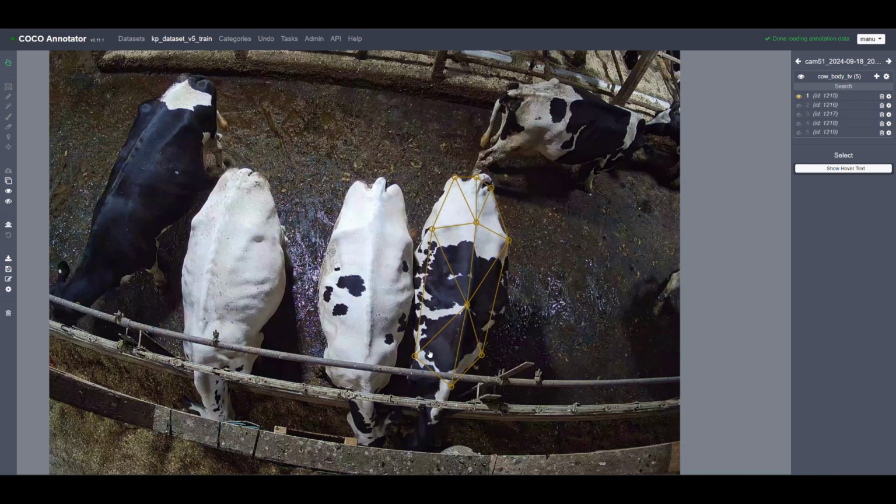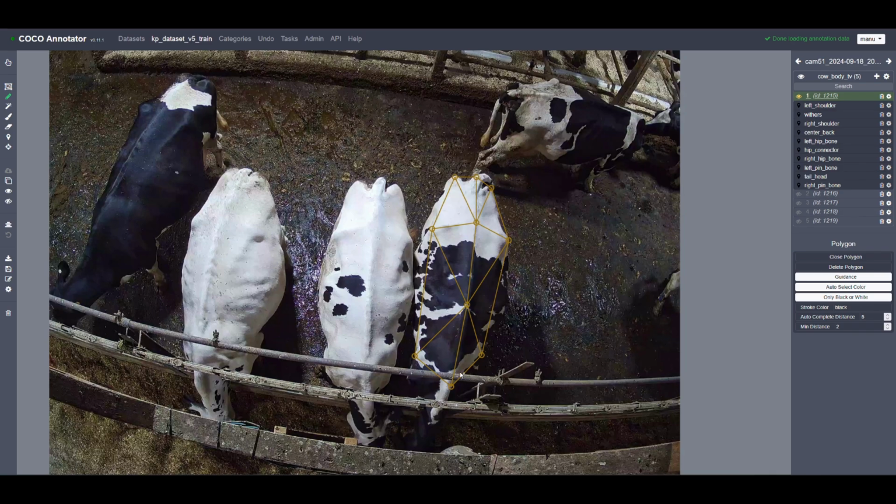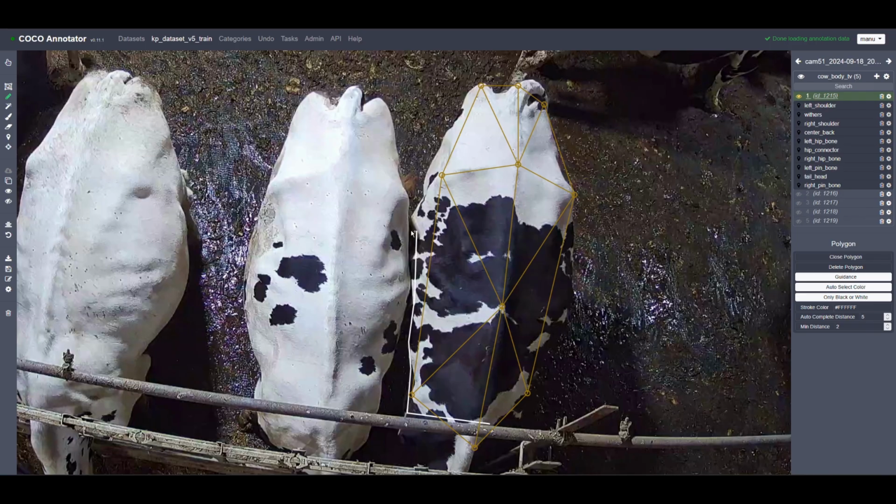So now we'll go over the same technique that I showed you in the first video to label the mask. So I'll press V for the polygon tool. Before that, I need to click on this cow and then select the polygon tool by pressing V, and then I get the polygon tool. Then I go over the cow carefully. I can zoom in by scrolling up while annotating the mask, so I can get a more precise mask. So let me be very careful here, and that's okay if I ignore the tail region. And then we have a mask.